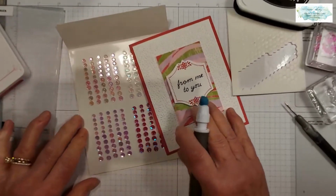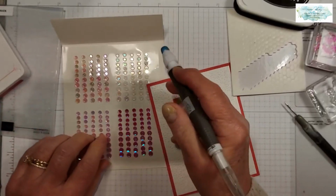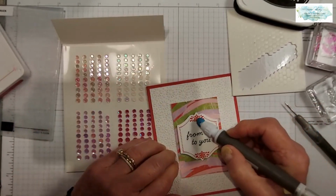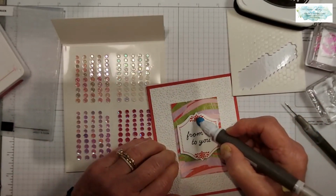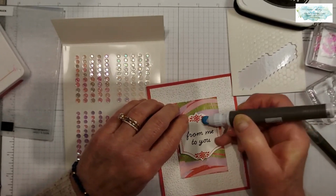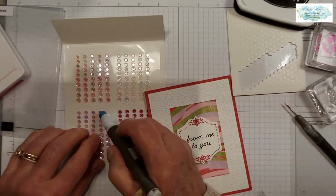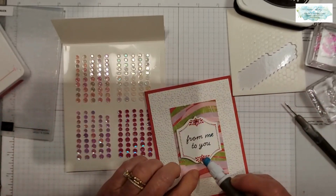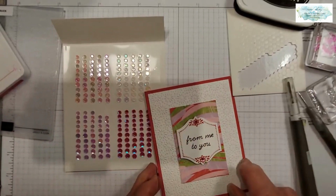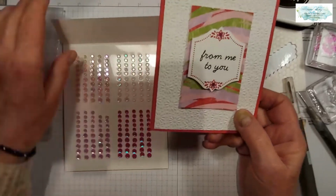So let's see. I think I'm going to put a few of these on. Now there's different sizes here. I might put that right smack in the middle of that flower. There we go. I'll put one here. These are iridescent. They're really, really pretty. There you go. So that card is done.